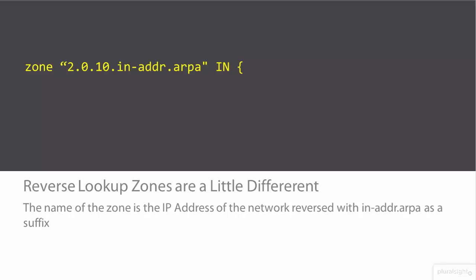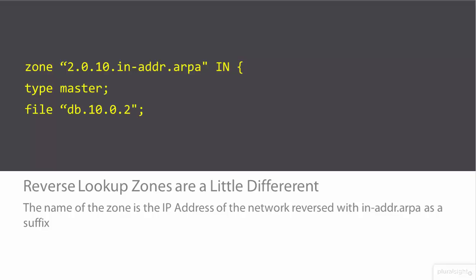And that's really quite difficult to type because we're so programmed to type it in the forward way. The suffix is always then going to be in-addr.arpa. Again, it's an internet zone. They're pretty much the only zones that we deal with. Again, we're setting this up as a master, but when we look at setting up our slave server later, you'll see how this will differ.